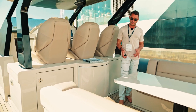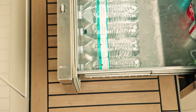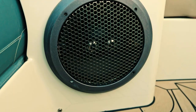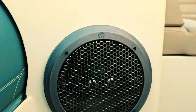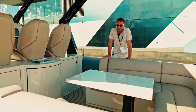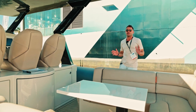Moving back into the aft cockpit, you've got two fridges underneath, which is great for keeping your drinks cold. Seating for six with a high-low table that actually converts into a sun pad too if you put it down — really cool. And it's hard to show you on video, but the sound system on this thing really bumps. When you've got eight subwoofers and a bunch of kickers, they really soup this thing up to have a good time.